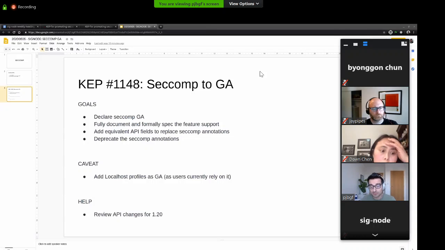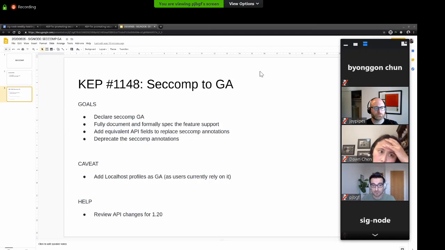Just to slightly elaborate on that, the goal of the CAP as it stands today was to not change any of the existing functionality. So just take everything that's there, move it to GA, don't add anything. The changes are just around the API, to make it an actual field and not an annotation.